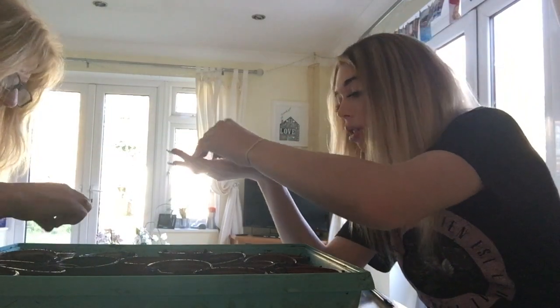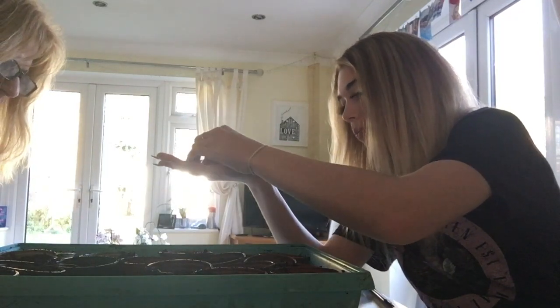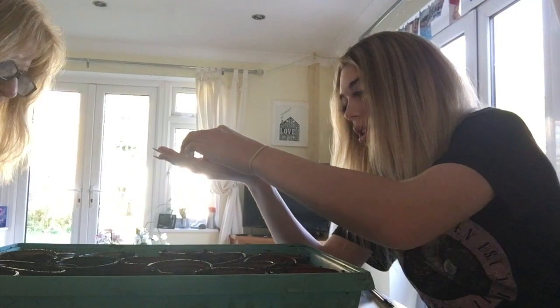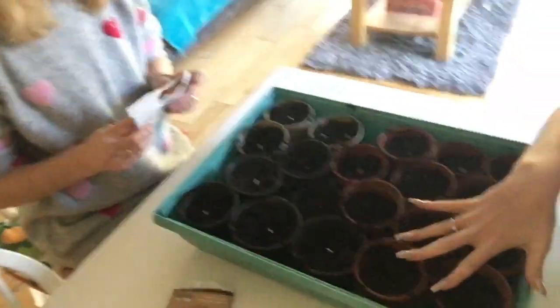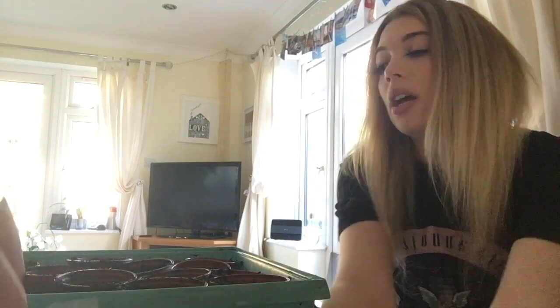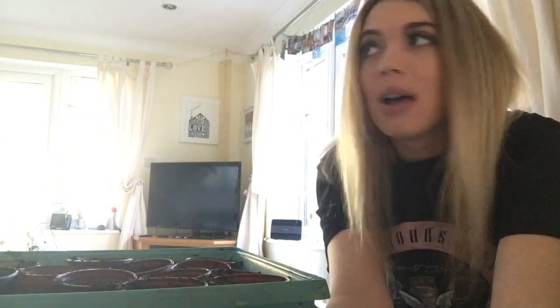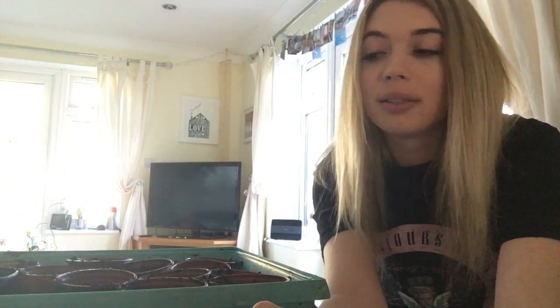We're quite excited to see how these are going to come along. So one, two, three, four, five, six, seven — this one, this one, this one, and this one. Let's see how they grow. So we've got tomatoes in these, cucumbers over there, and now peas. Peas are good for salads, roast dinners — you can have pea soup, meat and peas, mint and pea soup if you're into that. I'm quite looking forward to seeing the tomatoes grow.